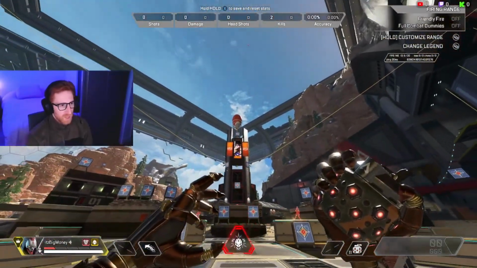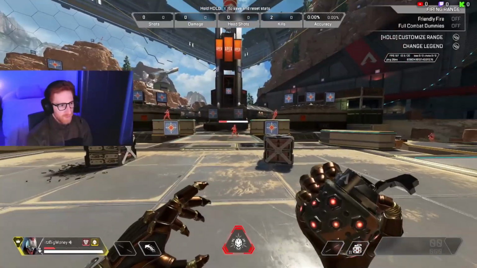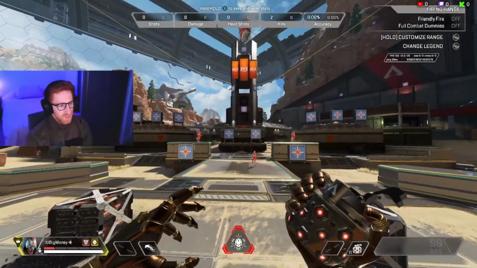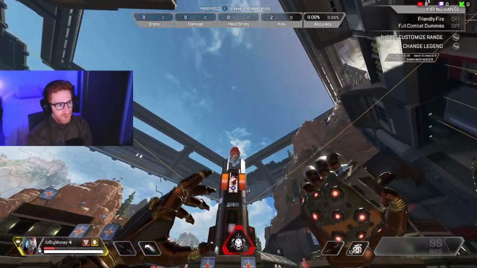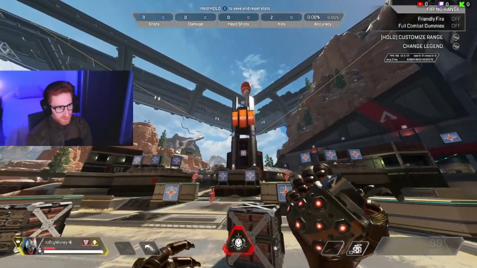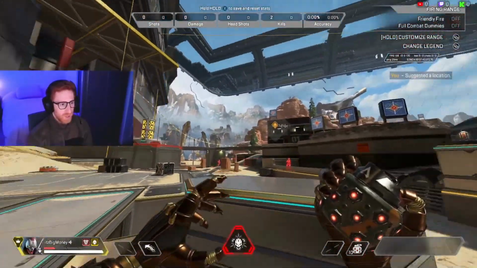You can just jump to the side, throw it up, and look, it's still going to land right on him there. Kind of missed him because I moved to the side a bit. Still did damage. Better than moving forward and having it explode directly in the air. That's almost useless. The only time that could be useful is if you're trying to land it up there.